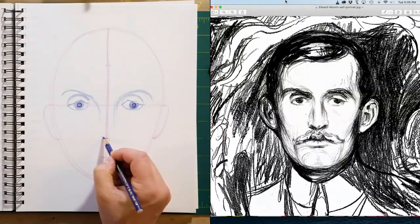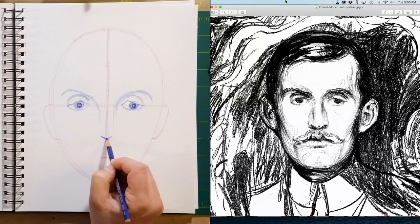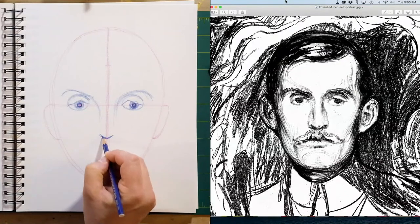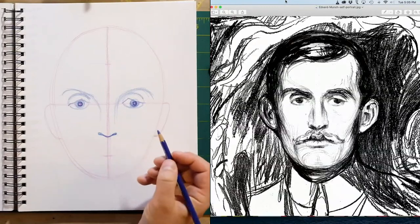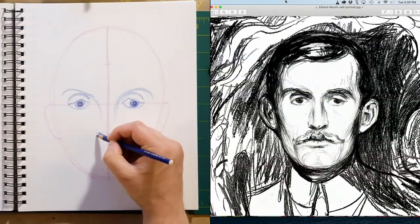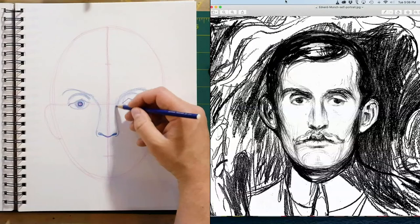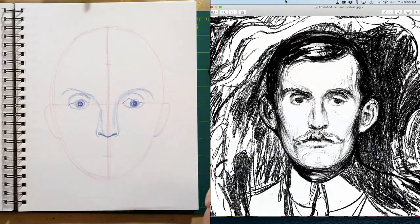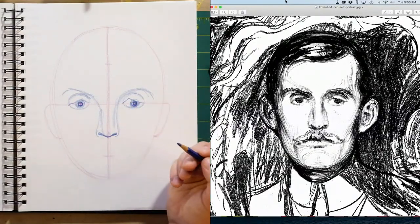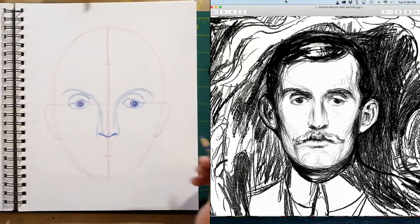So then we've got the nose. Let's dip down to the nose. And he's got a much more narrow nose than we drew before. So we've got this. All right, and I'm just going to go right into these nostrils, because he's got this little thing on either side. And then you can see he's really illustrated the bridge of the nose. Okay, so we're going to go into this in more detail.